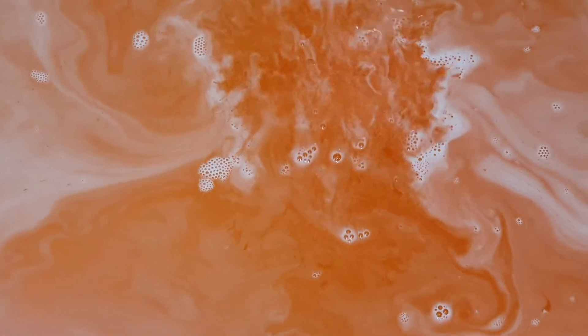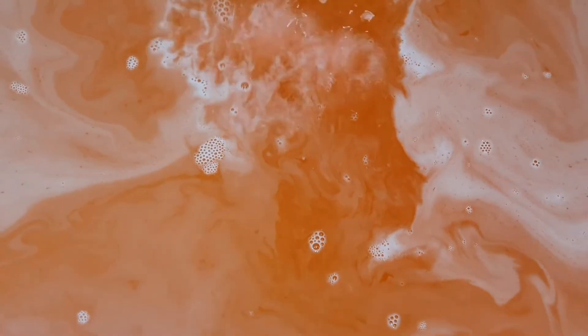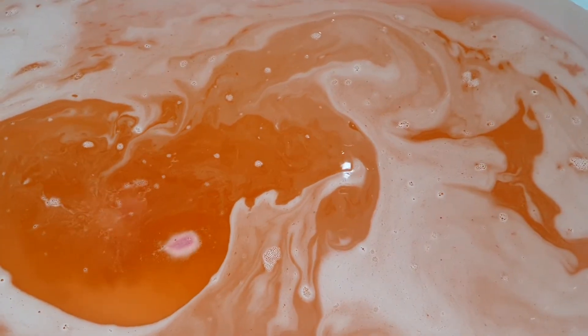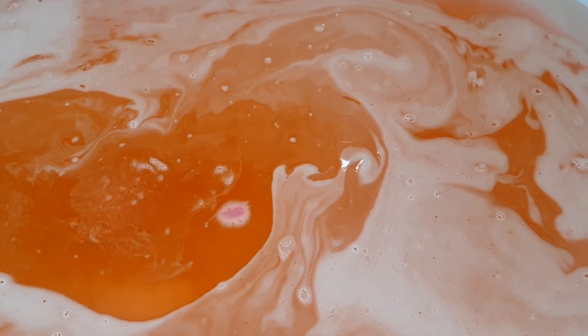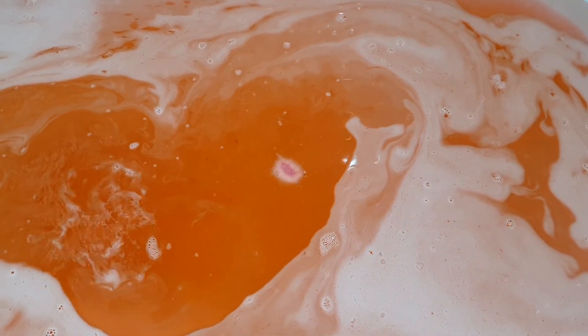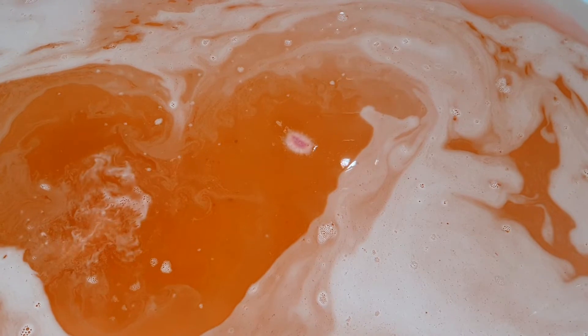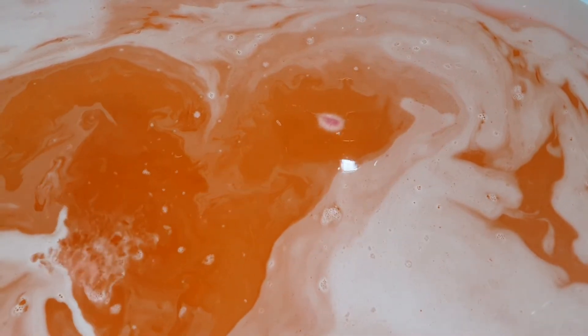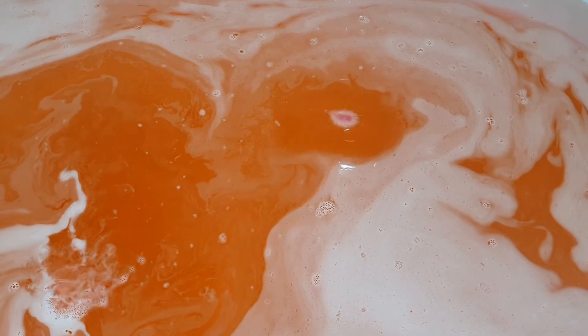I actually thought the hearts were popping candy or rock candy, or just some kind of salt that would dissolve. But I think they were made of something like rice paper, similar to the material the little flower in the Sex Bomb bath bomb is made from — if you pick it up and rub it onto your skin it just kind of dissolves away, leaving the slightest bit of residue that washes away quite quickly.